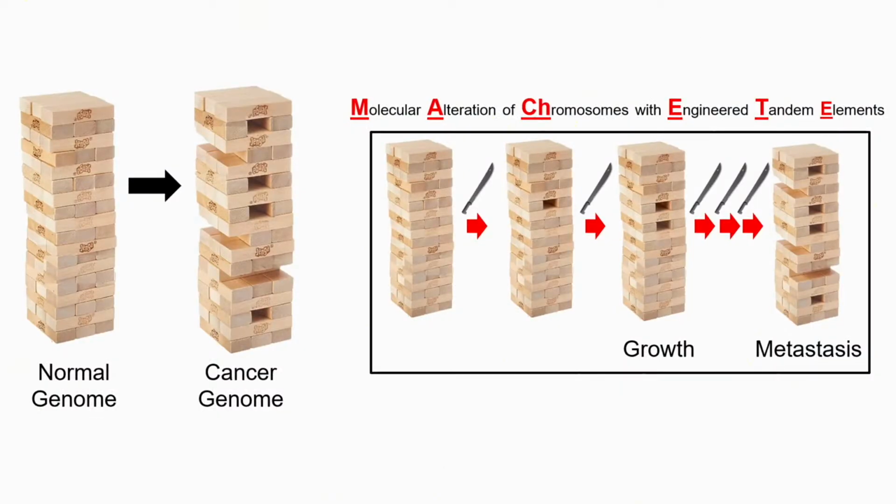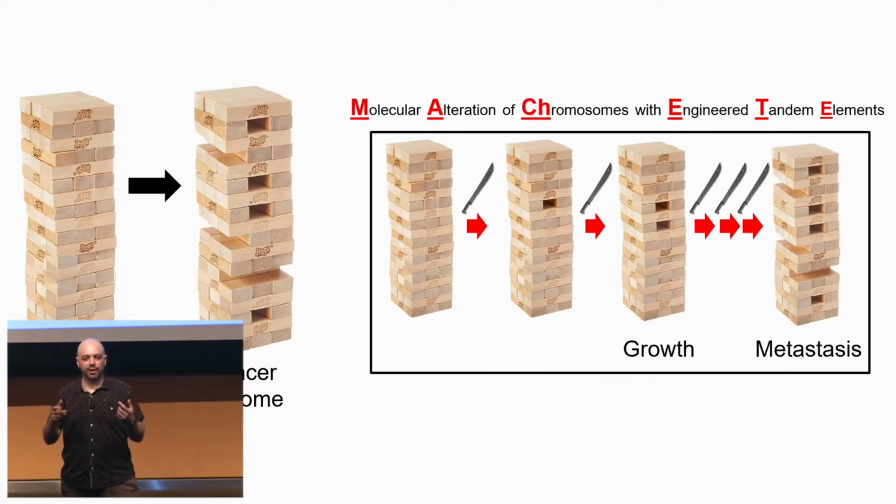And for me, the most visual and simple way to think about it is in a Jenga tower. So a normal tissue, a normal genome basically is the Jenga tower right out of the box. Every level has all its pieces nicely stacked, everything fits, it's a very stable tower. Now, when you look at a cancer genome, actually you see the tower is missing several pieces, and it seemingly should be more unstable. But of course, cancer is an excellent Jenga player, and it never really topples over. And they achieve this by cheating.